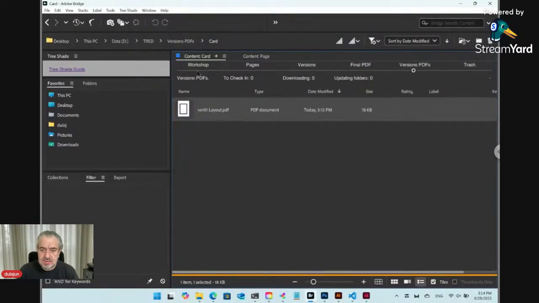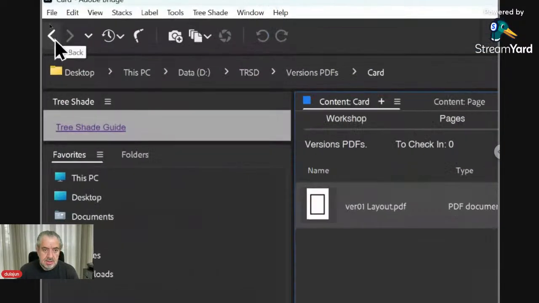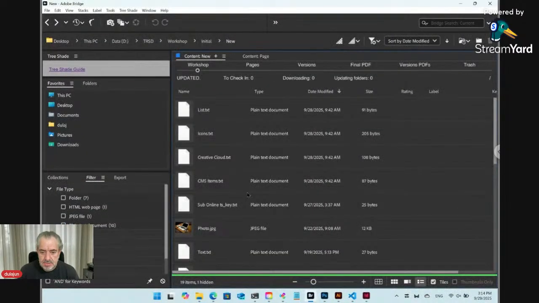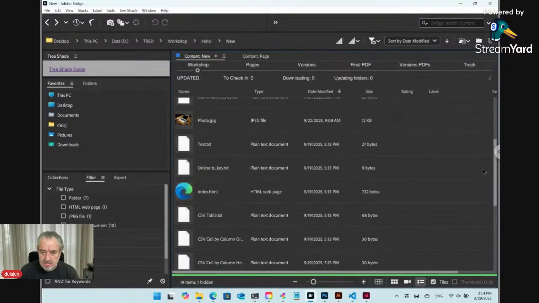So sometimes it interrupts you. So you need to go back to the workshop, or just go back here and go to the file online.